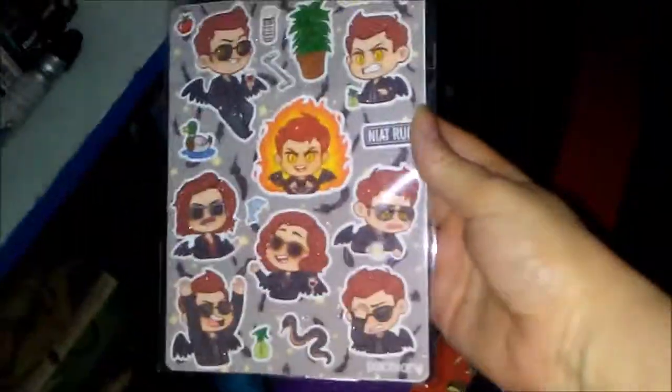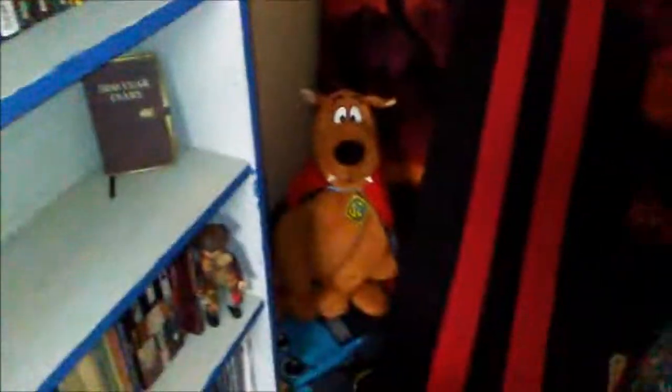There's actually, these are really cute. Got Crowley and Az. I don't really use my stickers. What I tend to do is I get them framed, especially since I only was able to get one. Real quick, and then these are books that I'm reading or books that I'm wrapping up. I'm still doing my Twilight reading vlog. And you got my wishbone right here.